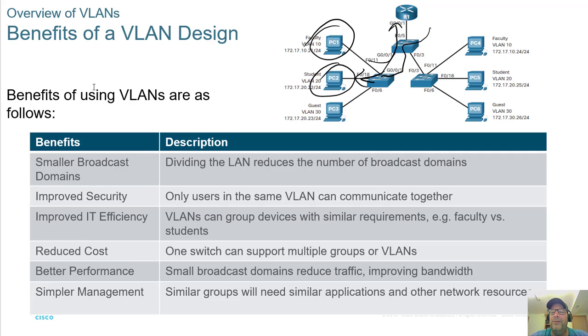The router is going to forward the traffic based on the subnet, but I can create what are called access control lists here. I'm going to write ACLs right here. And those access control lists can control the traffic between the faculty computers and the student computers. So the faculty computers might be able to send certain types of files, but they won't be able to send other types of traffic from one network to another one. That's going to really improve the security of our system.